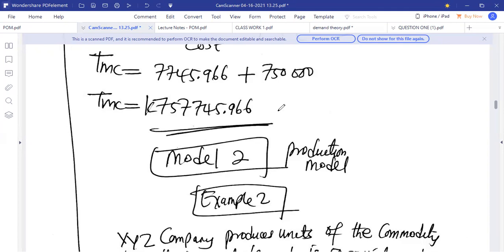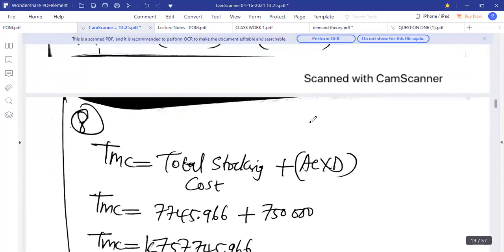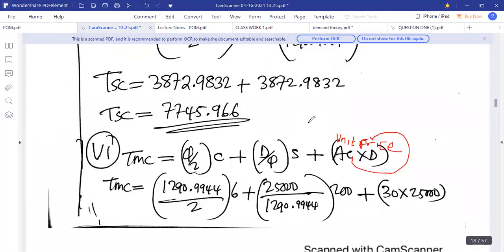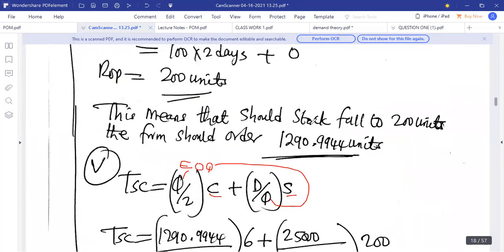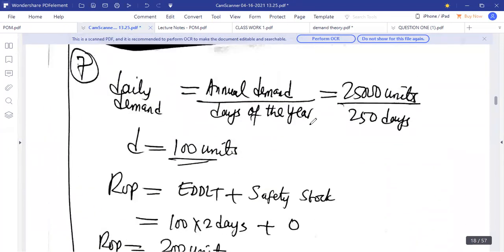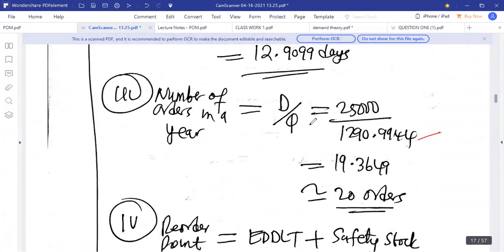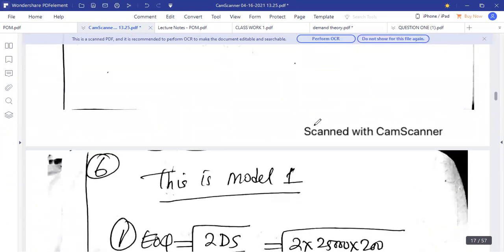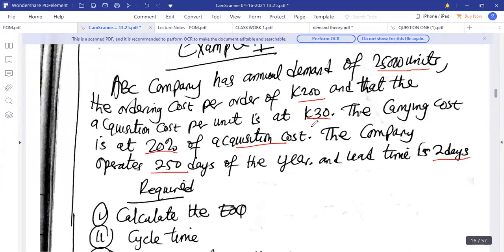So in every question paper, when you come across a question where you are doing a purchasing model, these formulas apply. Even when looking at the discount model, as we look at model 3, we are not going to use any other formula. We are just going to use the same formulas for the purchasing model that apply to the discount model, because they can only give you the discount when you are buying. So this is model 1 that we've done so far, and we have looked at an example.